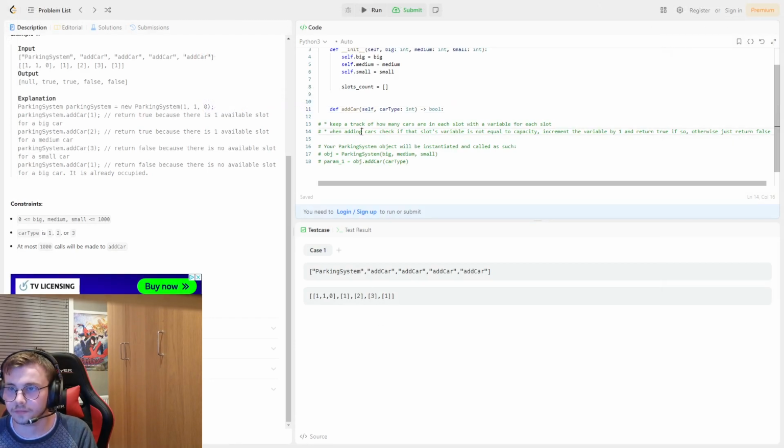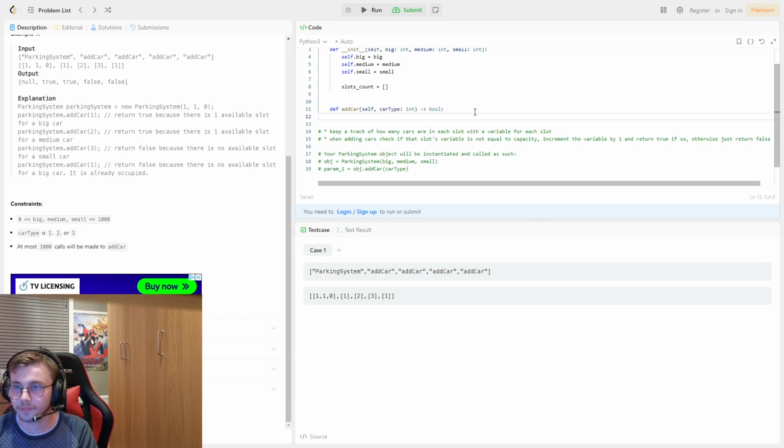So add car. So we're going to do if self dot slots underscore count at index car type it's not equal.